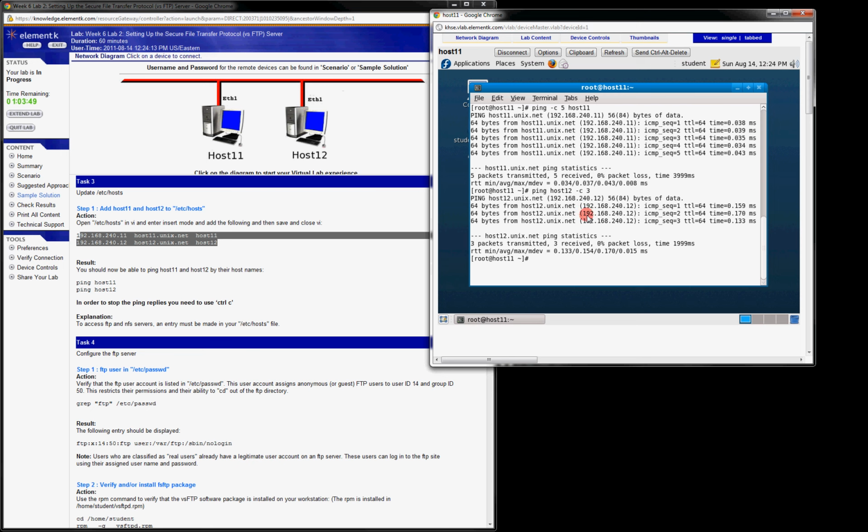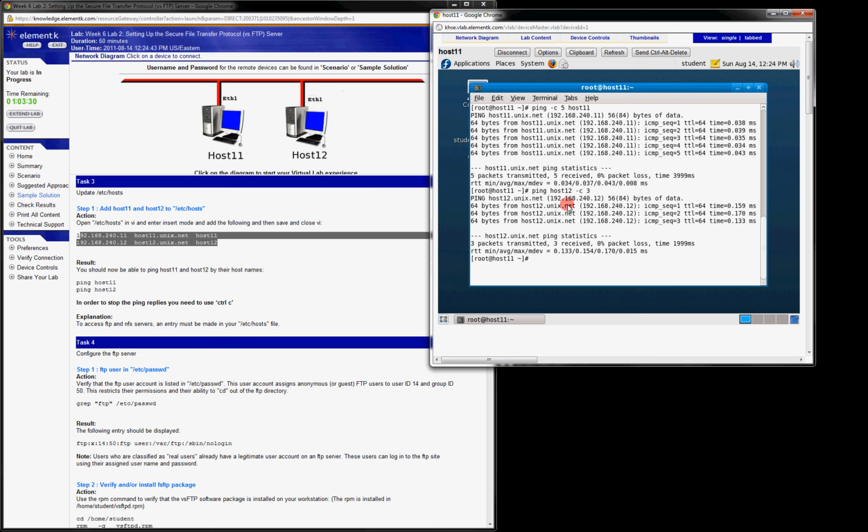So there you go. 1, 2, 3. In other words, if you don't put in the count and the 3 on Linux machines, it'll just continuously ping. Then you got to figure out what the break command is, which is Control C for future reference. If not, you got to close out the screen, then reopen it. It's just kind of a pain.